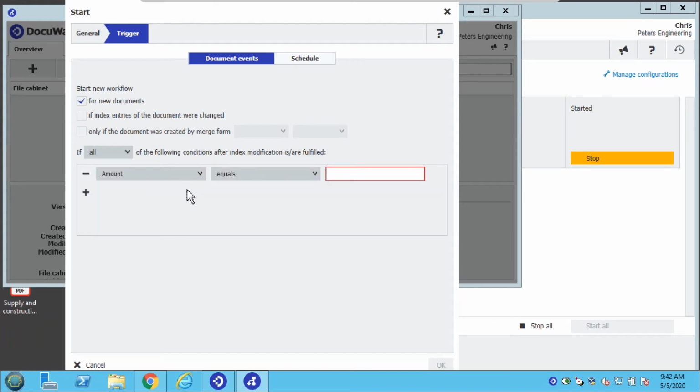And our condition is going to be that doc type field that we set in the import configuration. So we're going to select doc type, leave it as equals, and in the field on the right, we're going to type inbound mail.